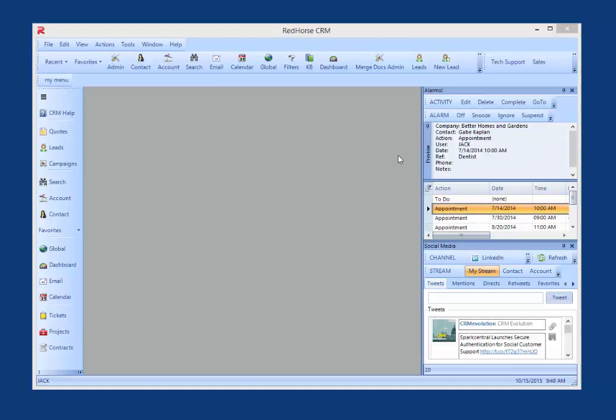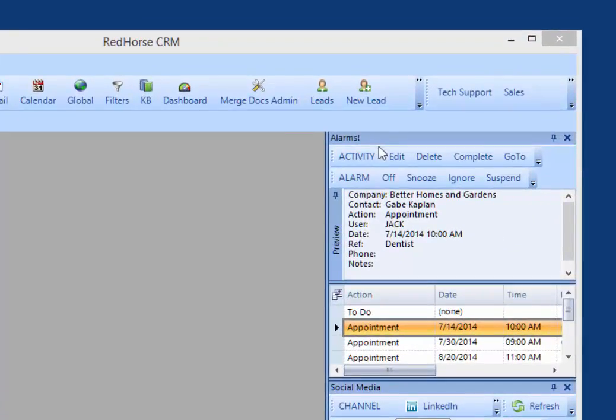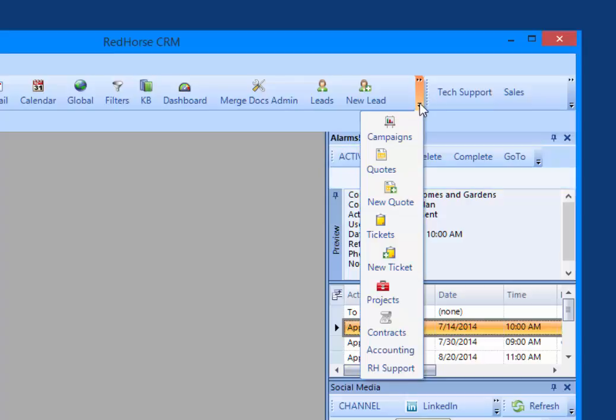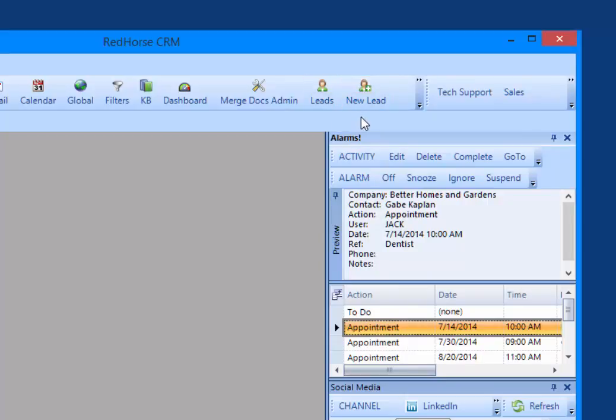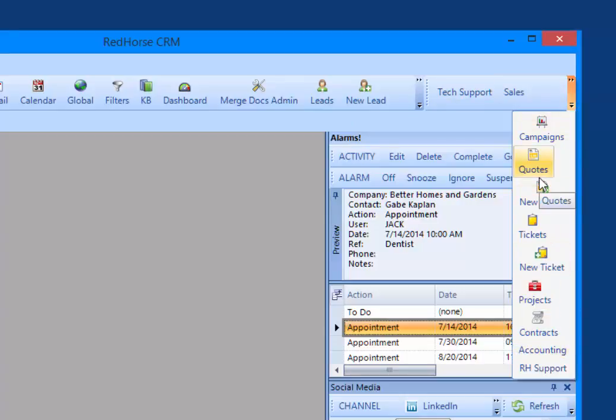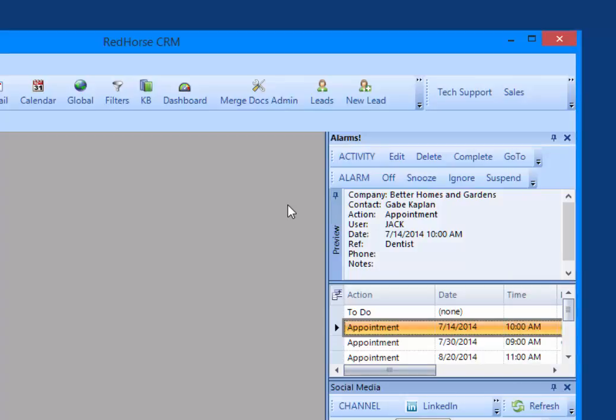Sometimes your screen might be of a size that you can't actually fit all of the buttons on the toolbar onto the screen. There's an indicator for that on the toolbar. Notice that on the right-hand side, we see a bar with an arrow on the right-hand side of the main toolbar. When I click that, I can see that there are more buttons available than I have room for in the toolbar. Notice that my global toolbar also has the same button at the end, and we can see more buttons here as well.